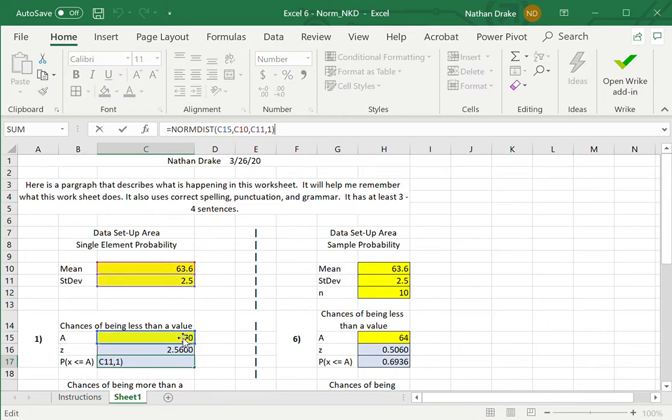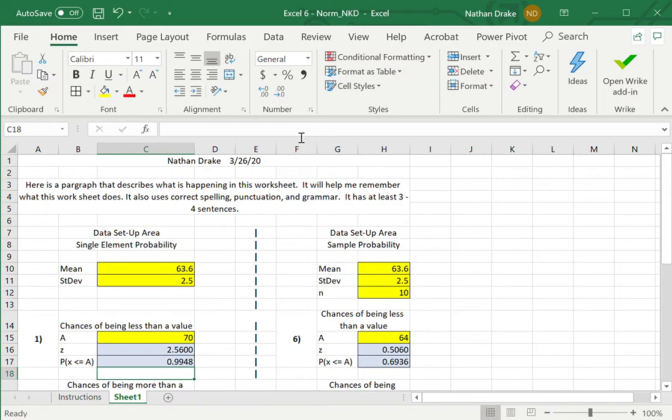So the cell address for that value, then the mean, and then the standard deviation, and then comma 1. We'll just use comma 1 each time here. It's actually saying that we're looking for a cumulative distribution instead of just the density of this function. All right, so once I have that in there, I'll press enter.